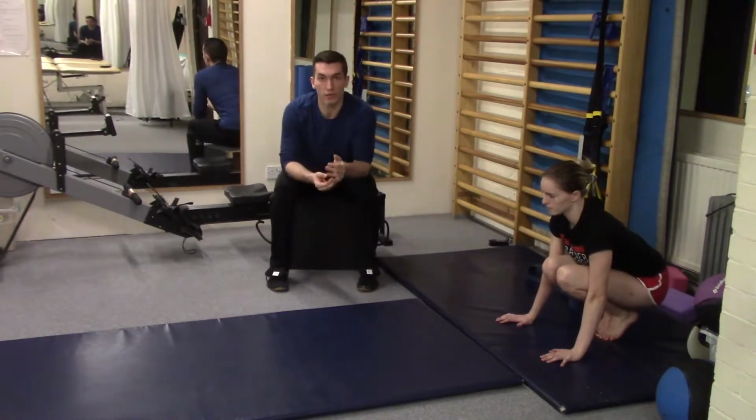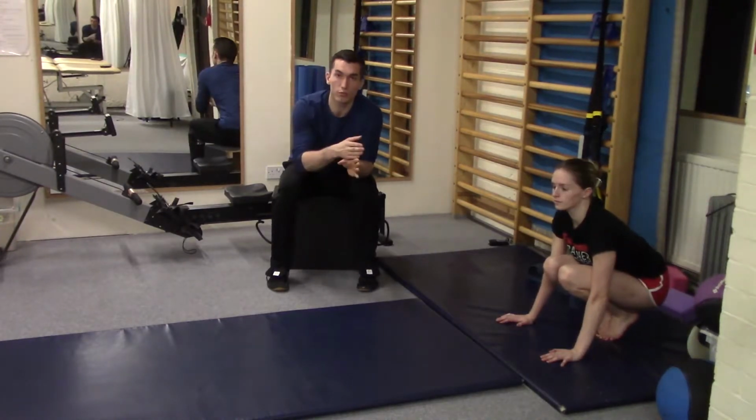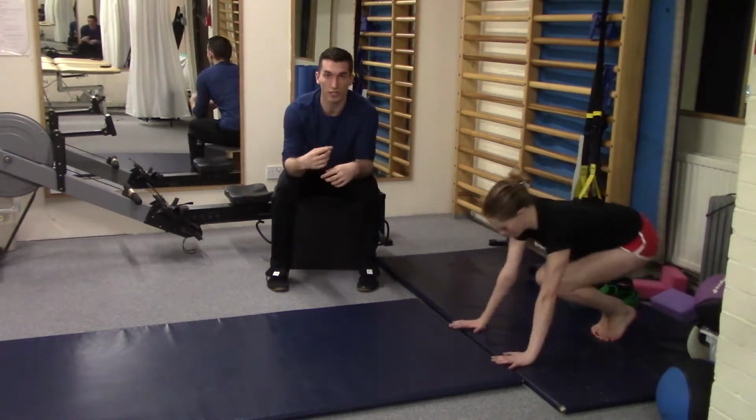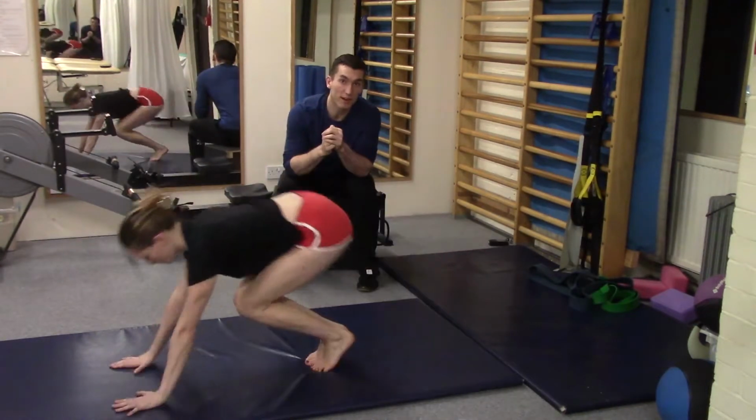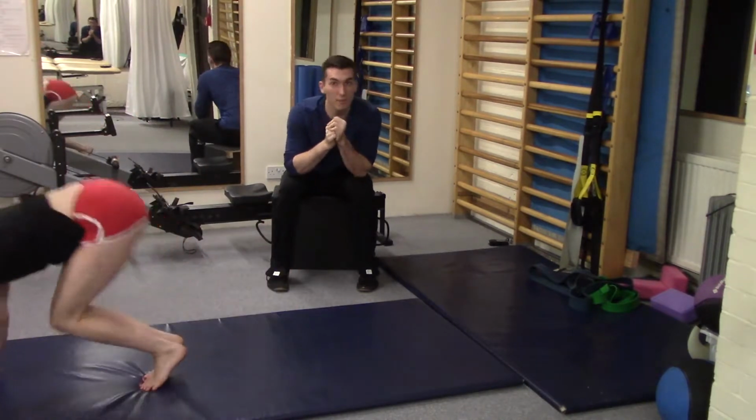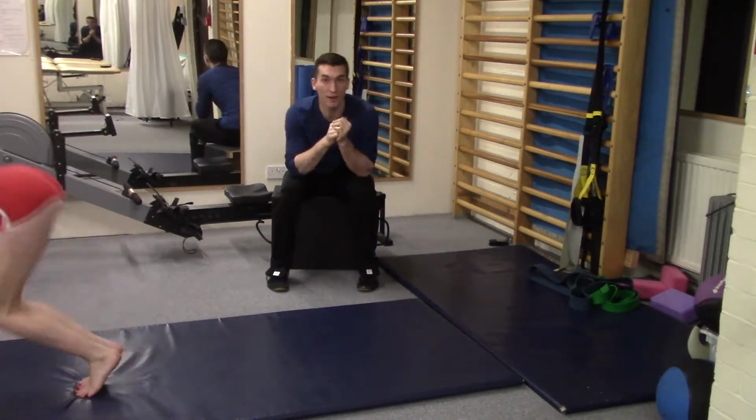Do a couple sets of 10 to 15 repetitions, do them traveling. So you just do one after the other, down the room. Little bunny hop, little bunny down. Little bunny hop, little bunny down.